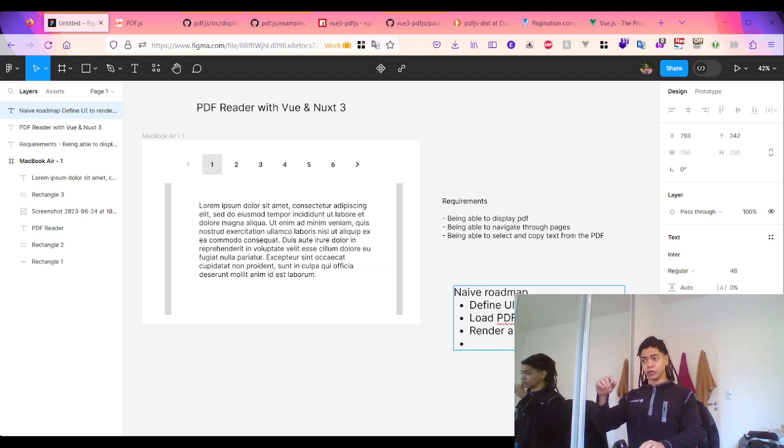If we're able to do that, render a PDF file that allows us to copy text.